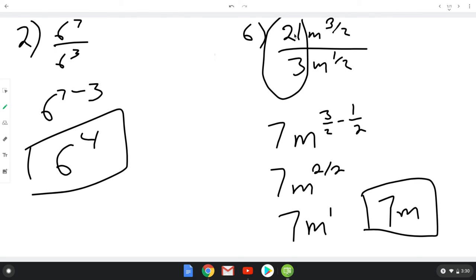So again, if we have numbers that don't have exponents, then we can just divide them like normal. So 21 divided by 3 is 7. When we have the same base and exponents, we can subtract the exponents. Subtracting fractions, we have to make sure they have a common denominator, and then we can just subtract the numerators. And then we can simplify. And then if there's a 1, we don't have to write it.